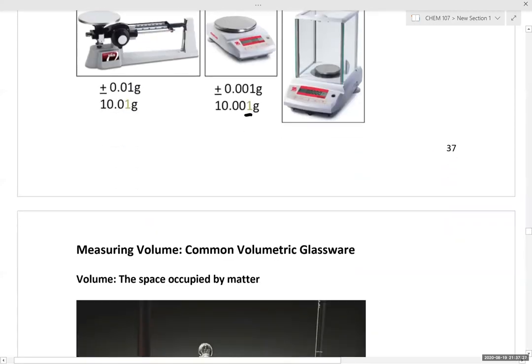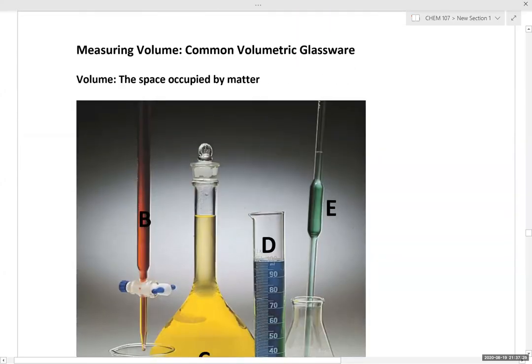Okay. We're next gonna look at volumetric glassware. As we're getting close to the end of the period, what I'm going to do is give you an overview of the laboratory. We're going to have an opportunity for everyone to work on this laboratory next lab session. We'll cover a little bit more in lecture next Monday, and you'll be able to turn in this lab as well as dry lab 2 next week together.